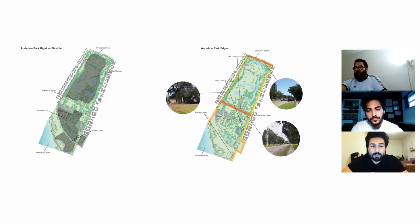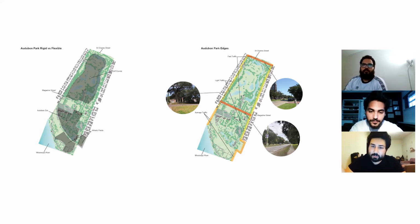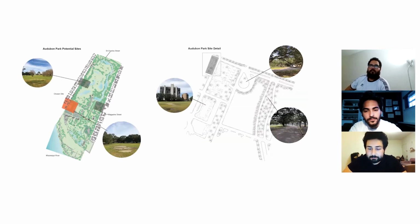So just looking at the program distribution of this park and how the edges are defined by the neighborhood, one street that cuts straight through the middle of the park is Magazine Street. In New Orleans, Magazine Street is a very active street, full of retail, restaurants, bars, things like that, so it gets a lot of traffic. And that path actually cuts straight through the middle of the park, separates the golf course from the zoo in general. There's other program there too, but.